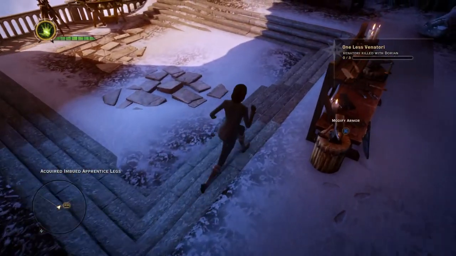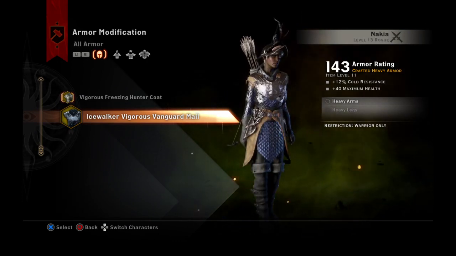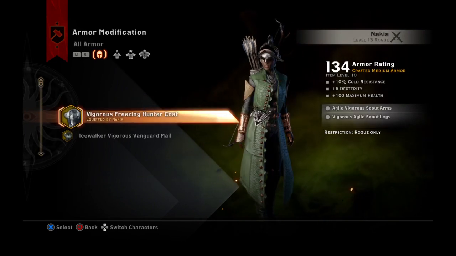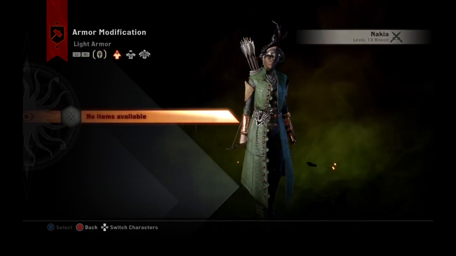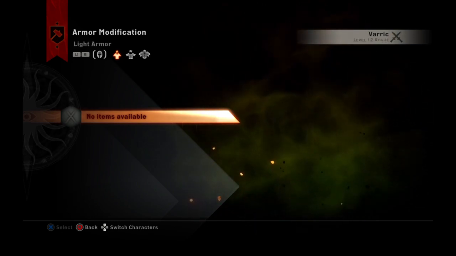So we'll go over here. Again, it's Bioware crap. You can't do all of this in one menu. You have to switch menus to do all this stuff. Don't get me started. Mass Effect Andromeda had the same problem.